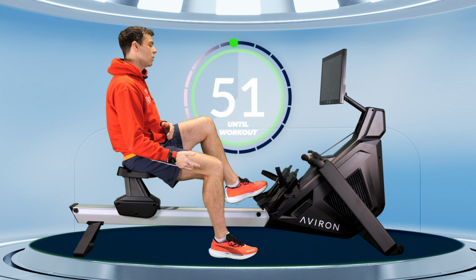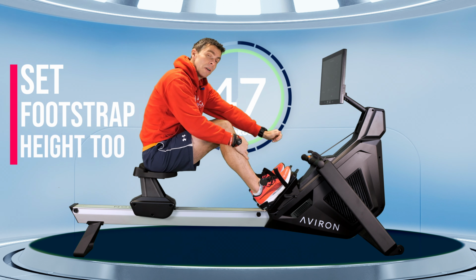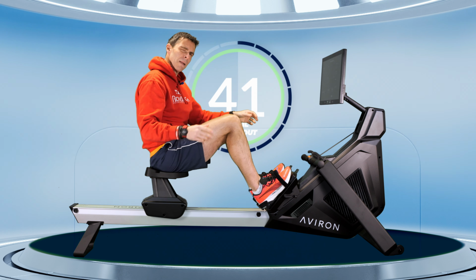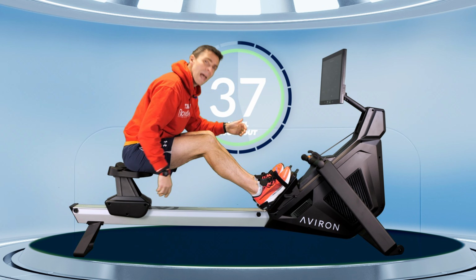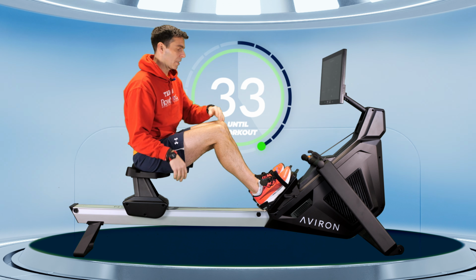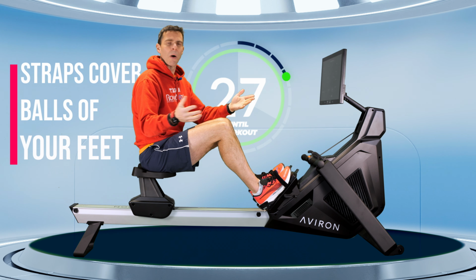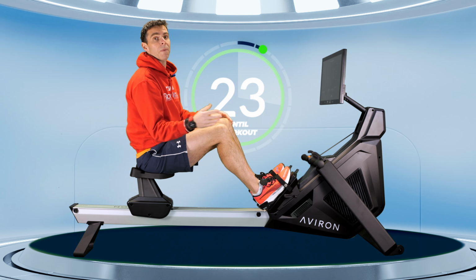Next up, go to your foot stretcher height, and I want you to set it at a height where you're able to get into the front of the machine with your shins in a vertical position comfortably, okay? Now, if you're set too high, it can be a little bit tough to get to that comfortable position. If you're set too low, you can go scooting past, and basically your backside escapes from beneath you and you lose power and all that stuff, right? A good guide here is that the strap should cover the bottom lace in your shoe, the horizontal one, or the balls of your feet. So if you start there, you can then adjust for your own comfort from that point on, all right?